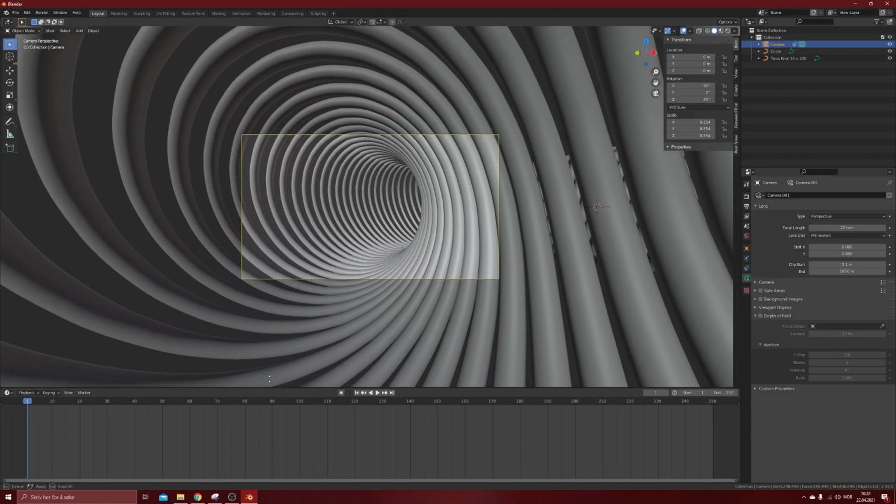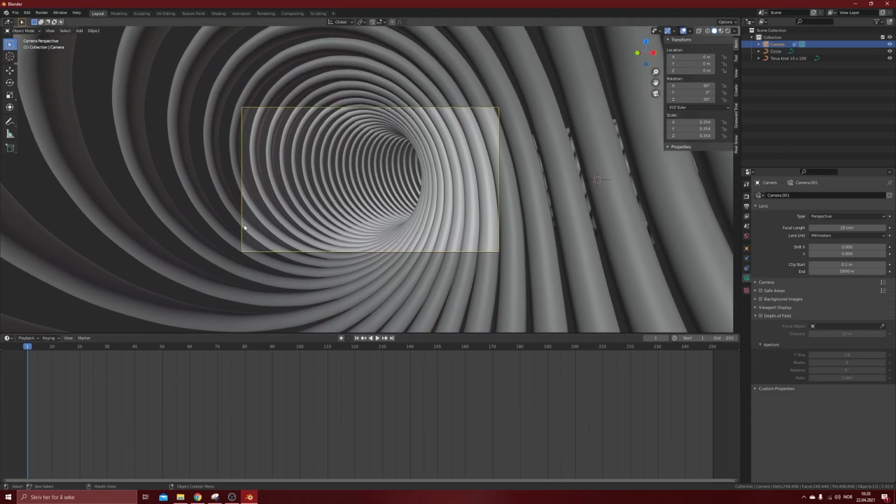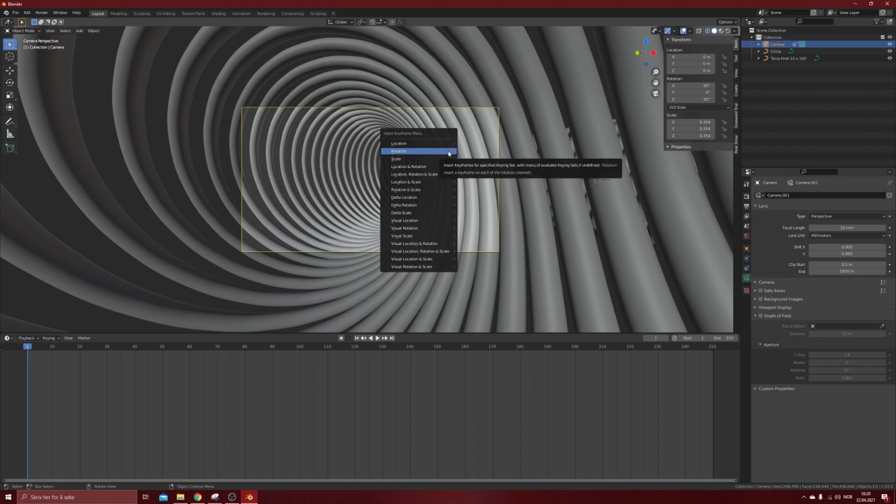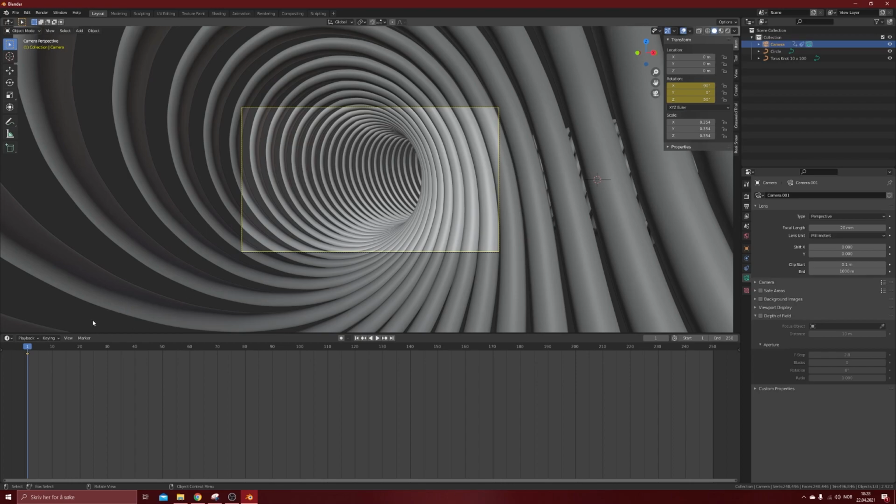So let's bring up the timeline a bit. Frame 1, we would like to do the location, and we don't need to do the location, we only need to do the rotation. So press I for the rotation on this frame. How many frames do we want really? I think 120 at 24 frames per second, so we are at 5 seconds.